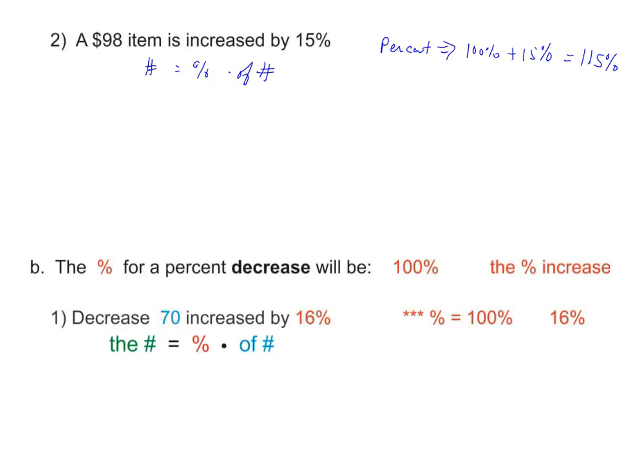Again, this is the way to do the problem in one step. If you want to do it in two, you can, but this is a methodology that allows you to do the problem in one step. So now the question is, what is 115% of 98? We'll figure out the new number. So the number equals, Omar, what do I put in for the percent? 1.15. I agree, 1.15, and then times our $98. I'm going to leave the dollar symbol to remind me I'm talking about money. Take your calculator out and punch that out. Kristen, what do you got? 11,670. Does that answer make sense? $11,000? All right, so you know you did something wrong, so try to find your mistake. Emily, what do you got?